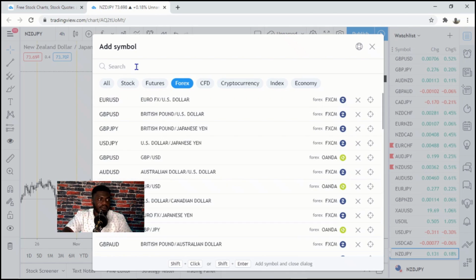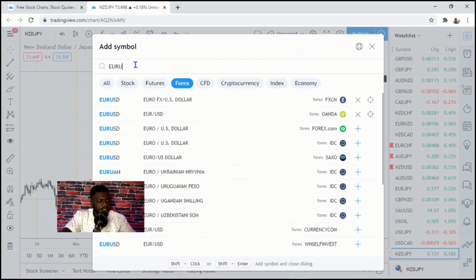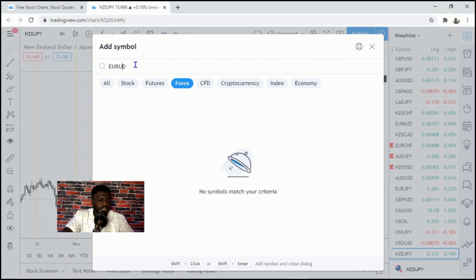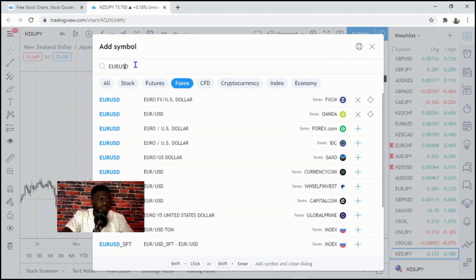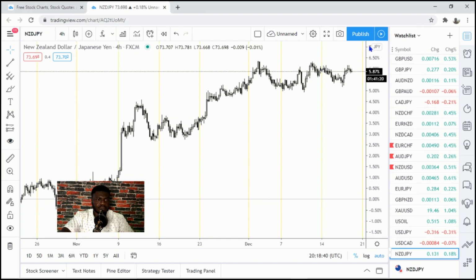As you click on forex, you can search for any currency pair you like. For me, I'll search for the most popular currency pair on the forex market, which is the EUR/USD. And one good thing about TradingView is that when you search for a market instrument, it gives you feeds from many brokers, so you can choose the one that you want.